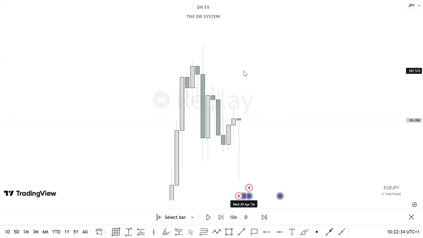You can have a structure on the H4, you can have a structure on the H1, but they can give you an invalid or incorrect point of interest. But once you choose your point of interest from the D1 and you refine on the H4, H1, then you're going to catch it clean. Now, this apex here has been mitigated, so we are not using the apex. This QM here is fresh, so we can use the QM. Simple. Why are we not choosing a point of interest here? Because this is our liquidity we are looking forward to, and this is where the breakout happens.